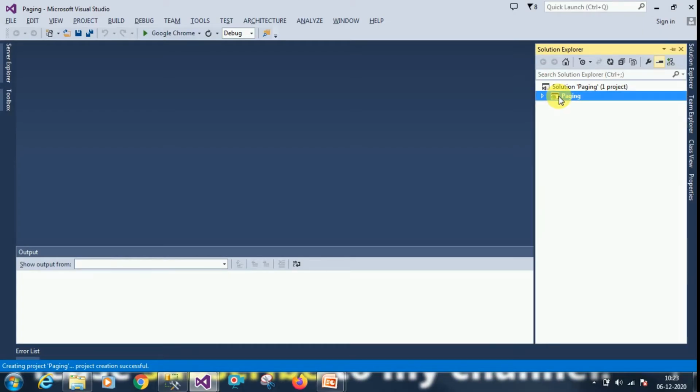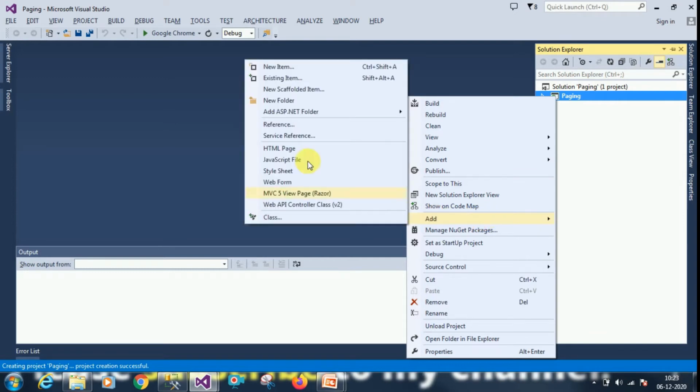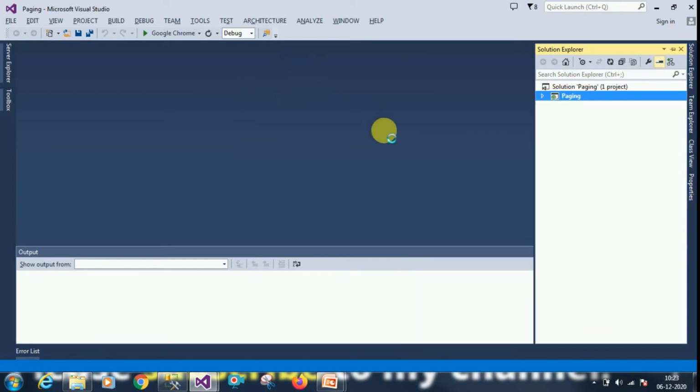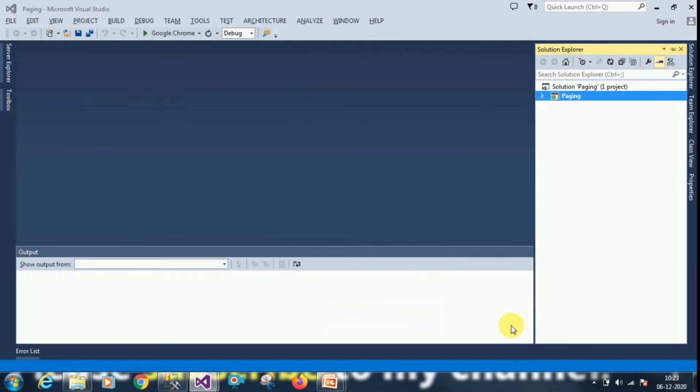For that, right click on the project, click on Add, then New Item. Click on Web Form. Here we can give the web form name. Click on Add.